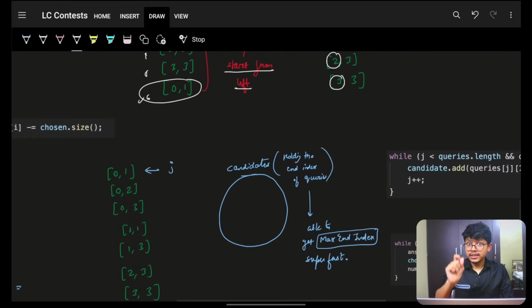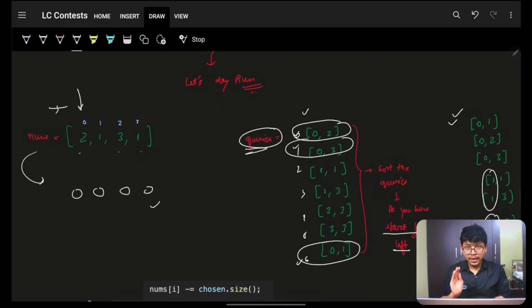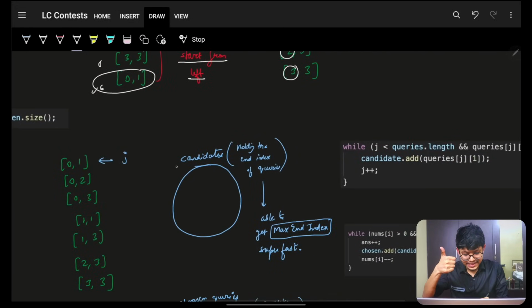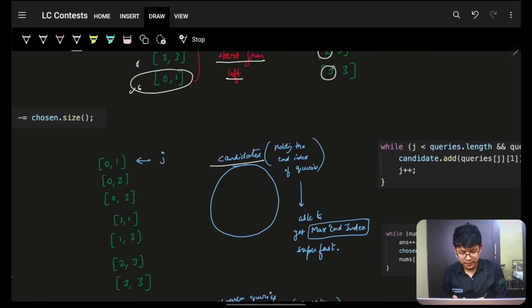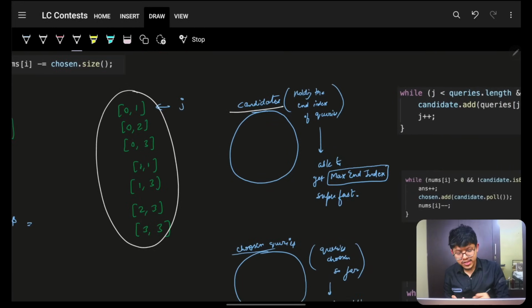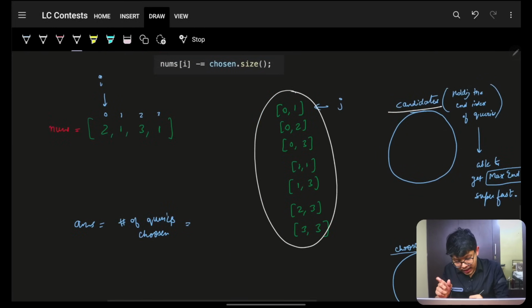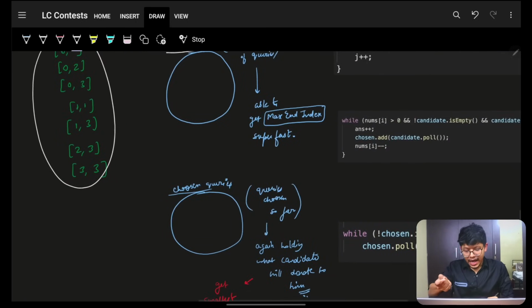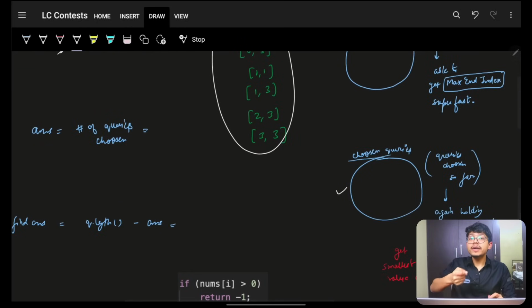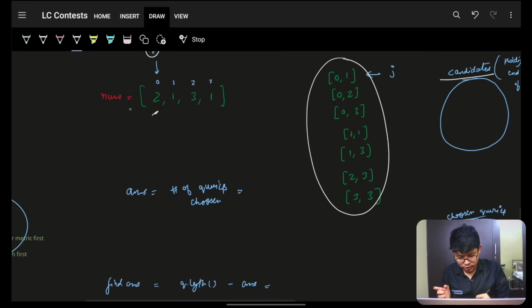Remember, the goal is to make it 0, but for that I need two things. One is candidates, and when I say candidates, they are the queries themselves. Out of all these queries, which are the current candidates for the current ith index to go down to 0? Out of these candidates, I will choose some specific queries, and those will be my chosen queries, which I will have to choose to get them to 0.